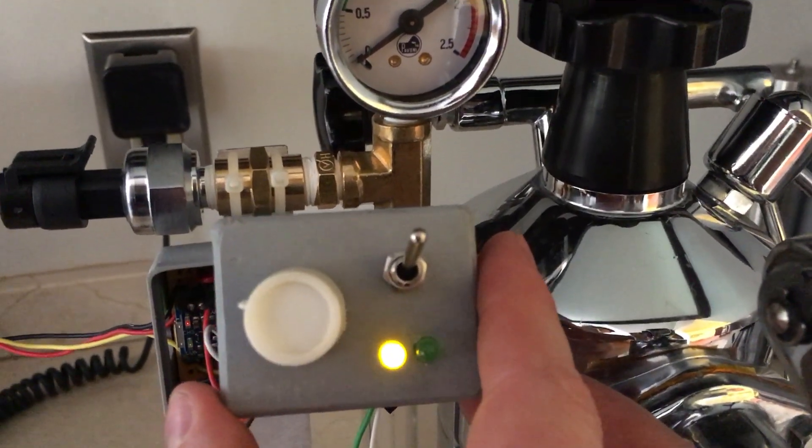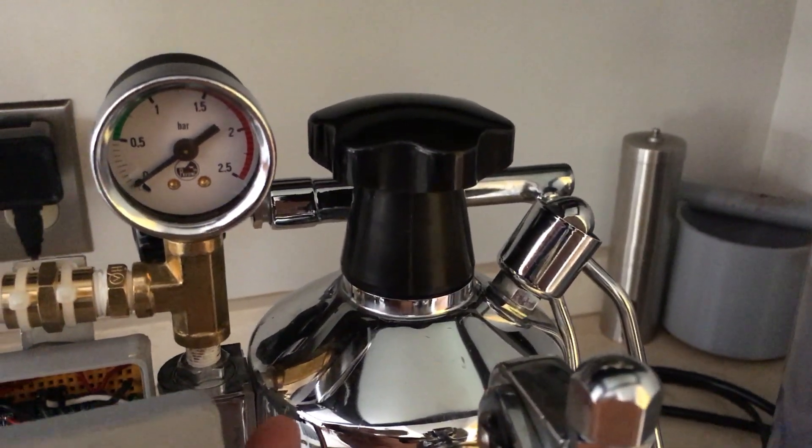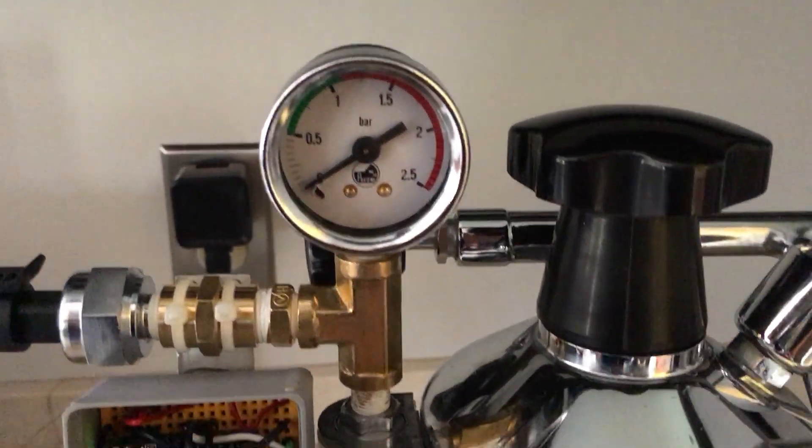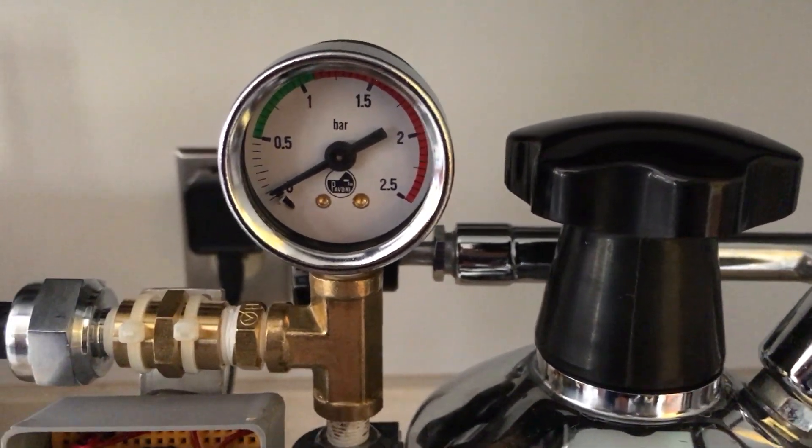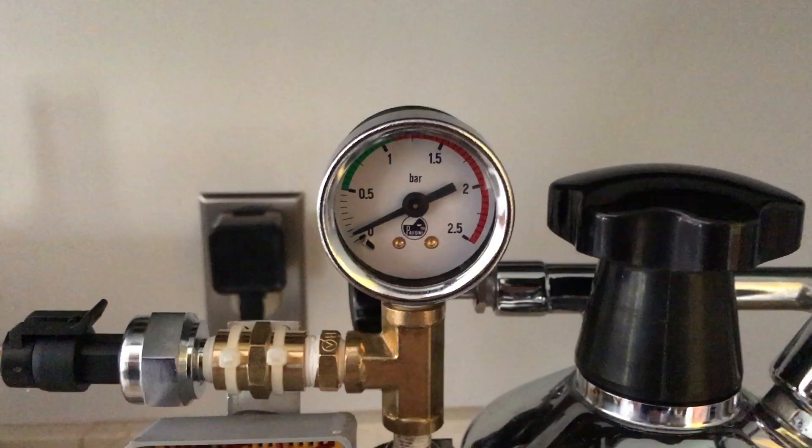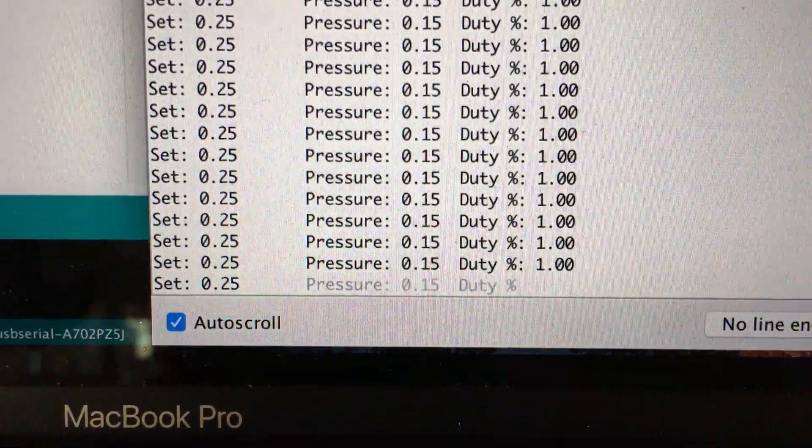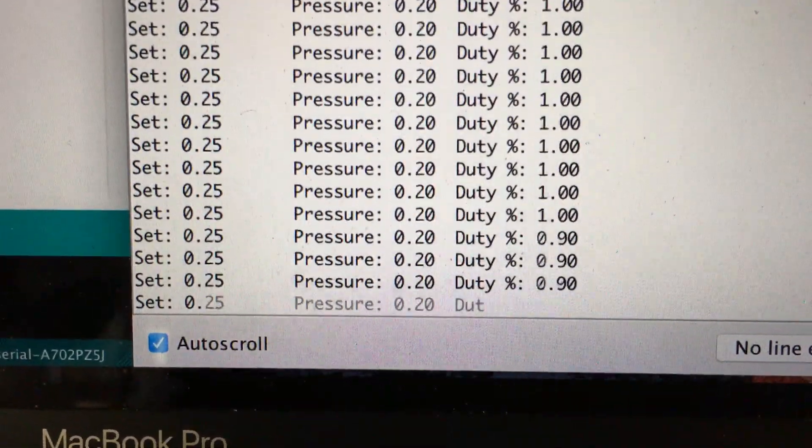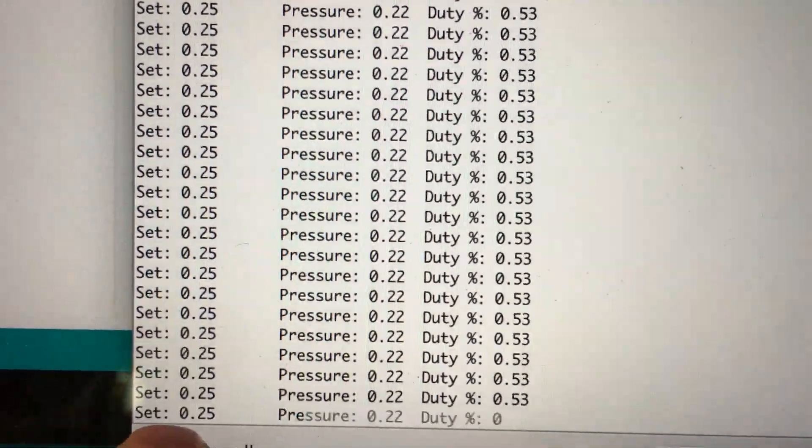So let's see here. You can hear it's starting to make that squeaking noise as the vent leaks a bit. And it should jump up to 0.25 bar as fast as it would if you just switched on the machine with no modifications. And hopefully we'll get to see how the controller responds. So now you can see the pressure over here is rising. 0.15, 0.16, 0.17. It's almost there. And you can see that the duty cycle begins to drop off as it approaches the set point.